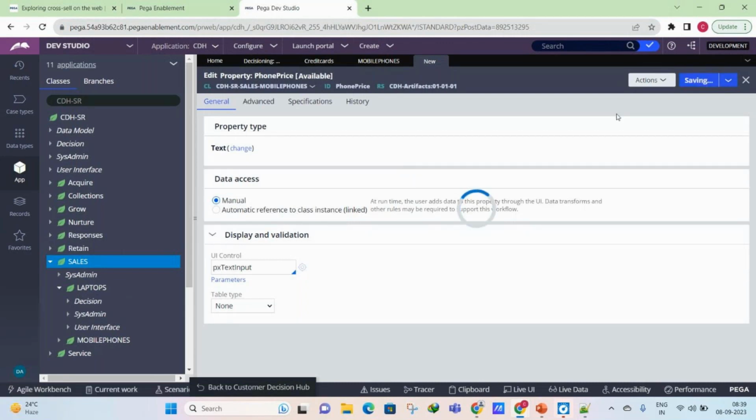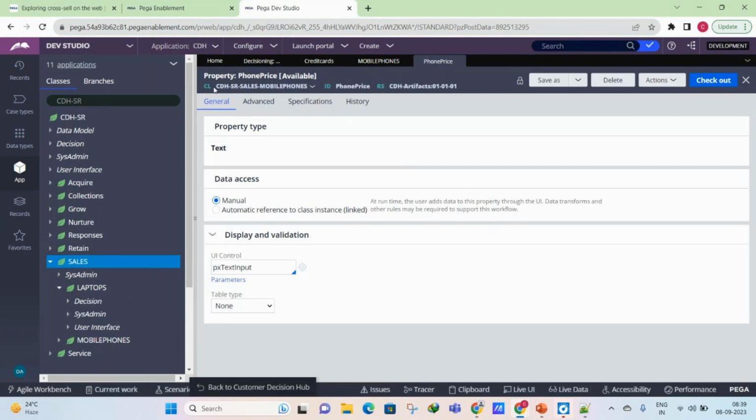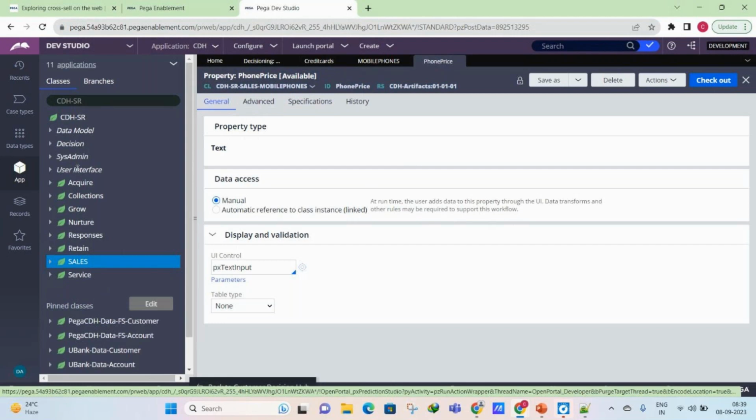So it will follow the same structure, but the SR class is for decisioning purposes. We'll come to know the main purpose of this, and you'll see it in the strategy. SR stands for strategy result class, and it is mainly used in decisioning related features. In all decisioning, you will be using this class, and it is automatically created when you create at least one business issue.